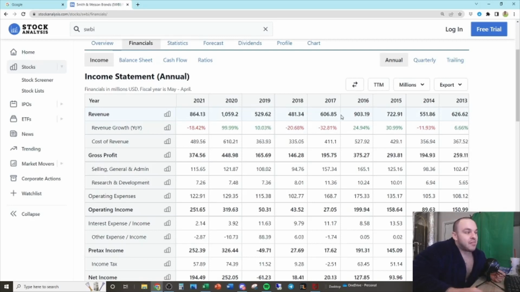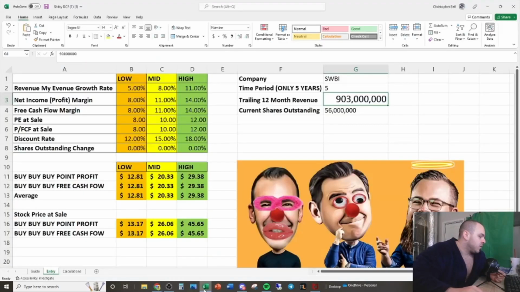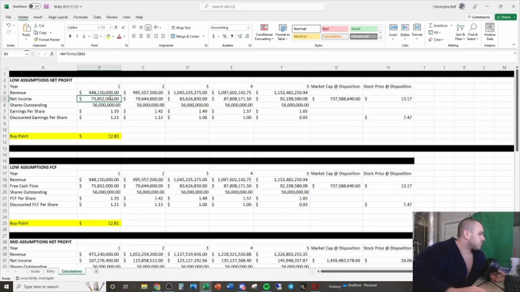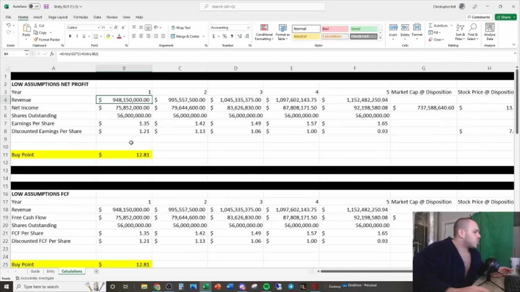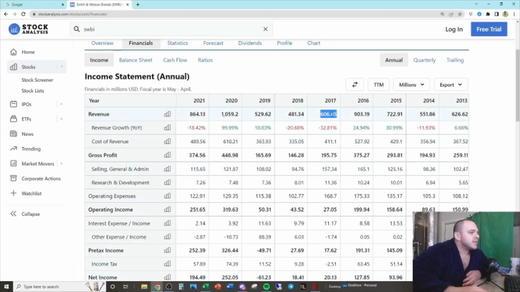Let's go compare this to the model, okay? So first year, 2017, 606 million is what they actually got. What does Paul's stupid little model say? Well, assuming a 5% revenue growth, their first year of revenue would be 948 million. So right off the bat, your model is projecting that revenue out at 5% per year, and you can see where it takes the revenue. Compare 948 million for the first year to 606. That's a $300 million swing.